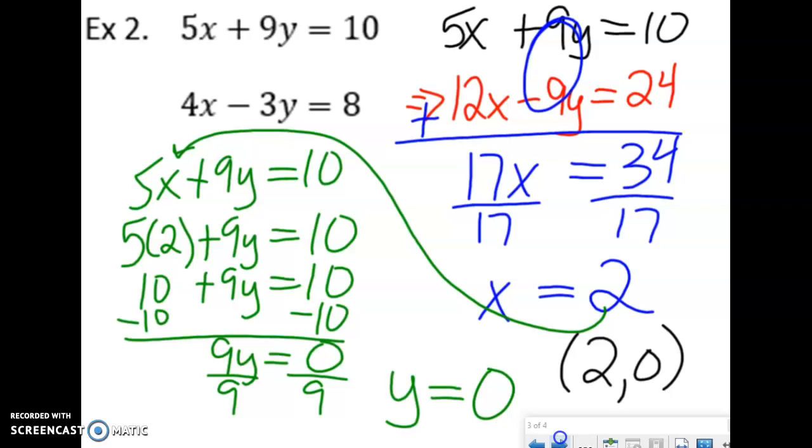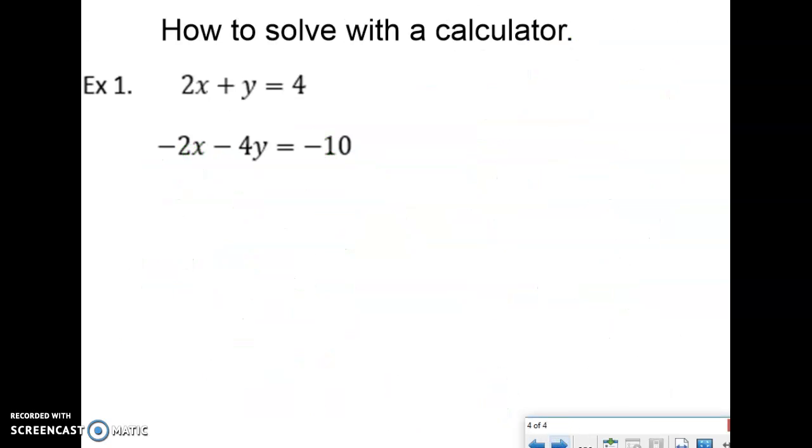Okay? Next up is, what if I want to use my calculator? Well, you totally could, but with the elimination ones, you got to be careful because there's usually more steps. Now, this is the first example. It's the same one we just did a few minutes ago where we had opposites. And whenever we have this, I highly recommend you do this the algebraic way. You go through, you add them, and you just simply find the x, find the y value, like we did. Now, if we run into one that's a little bit more complicated and you want to try to use the calculator, I'm going to show you how right now, okay?